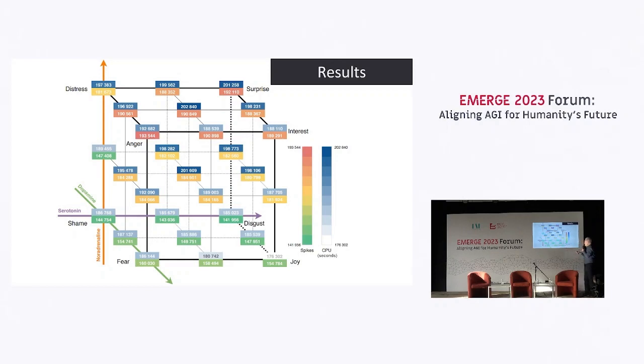It was published. The interesting point that we got: we tried to correspond the neuronal activity with the CPU resources that we used for the calculation. Yes, it depends on the architecture and so on, but we see that it's different. That's interesting. For example, the neuronal activity highest was in surprise, and the computational resources highest value was in this intermediate state. So it's a really complex profile. It's not just a 3-dimensional cube. It's really a complex profile that we have.